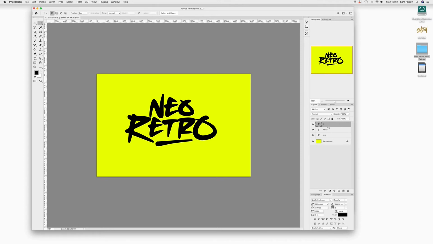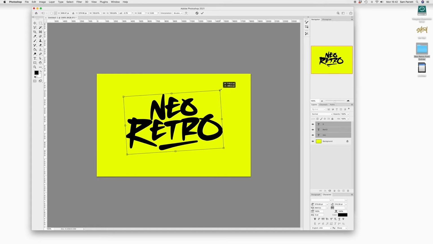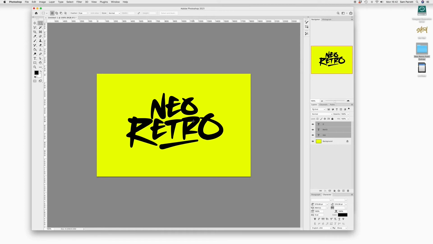So in the layers panel, I'm going to select the top text layer and then hold shift and select the bottom one, so all 3 of them are selected, and then using the rectangular marquee tool, right click, free transform, and then just kind of play around with it until I'm kind of happy with the positioning. I think that looks good to me. So if you remember, we installed those text styles, so we're going to apply those now to the text, and they can be applied just with a single click, which is really cool.